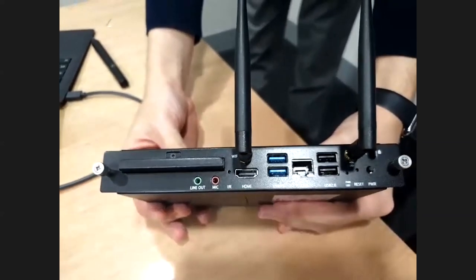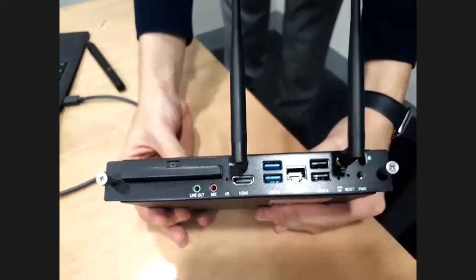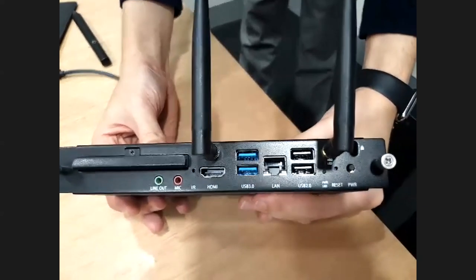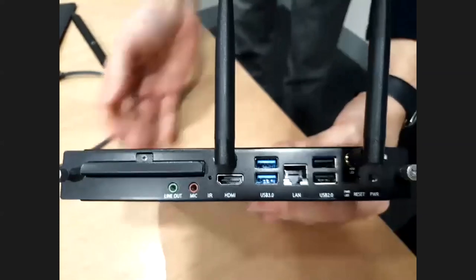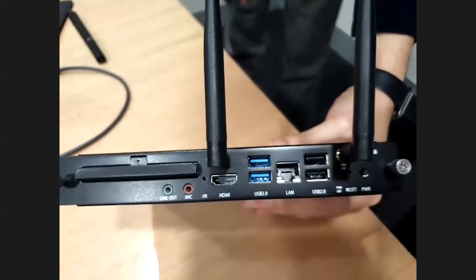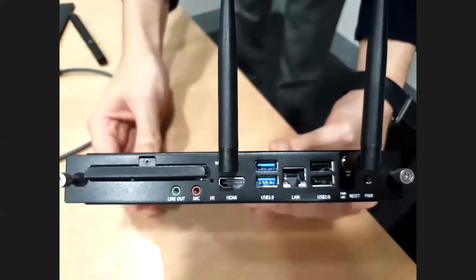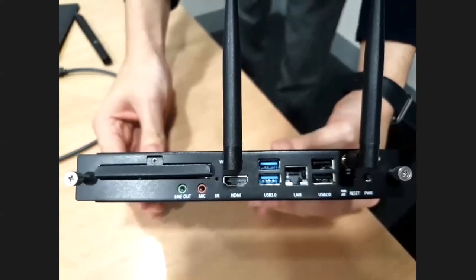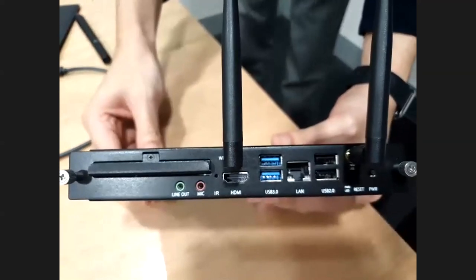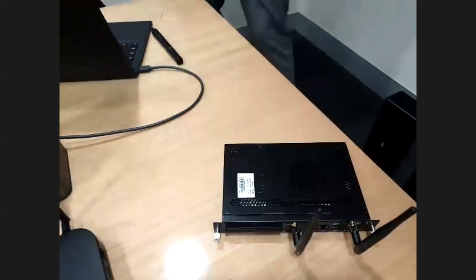Now, one thing to note about our CP series is that it has what we call a LAN pass-through. Previously I had the LAN cable plugged into the Android or the CP series panel itself, and that actually conveys that internet connection through to our OPS. So we only need one LAN connection to have internet access on both the Android system and the Windows system simultaneously. So it's a really nifty design. Then we just have the screws on either side there just to screw this directly into the side of that panel. And so the OPS will be bundled with the DuoBoard.